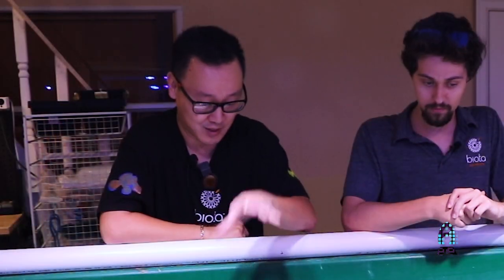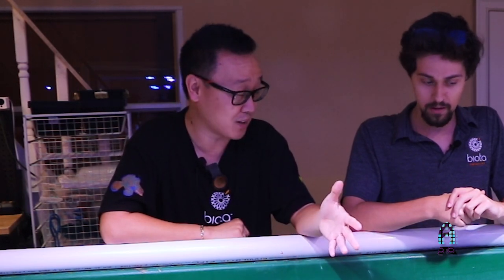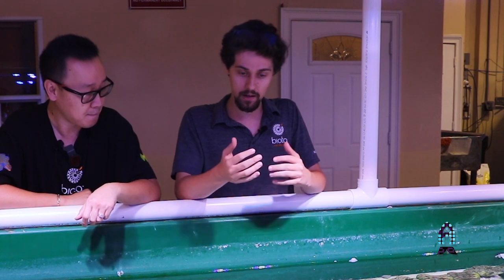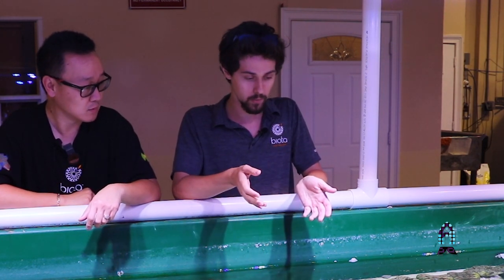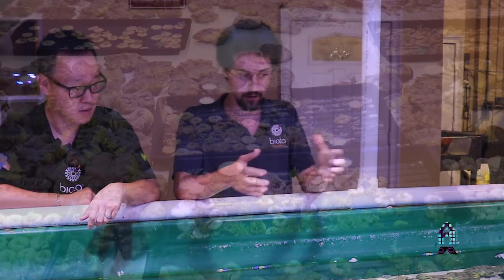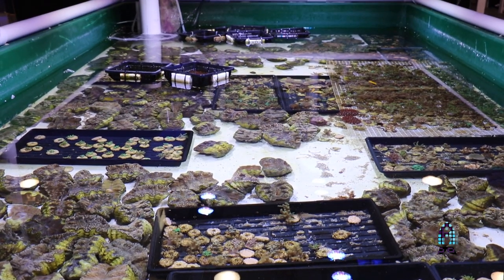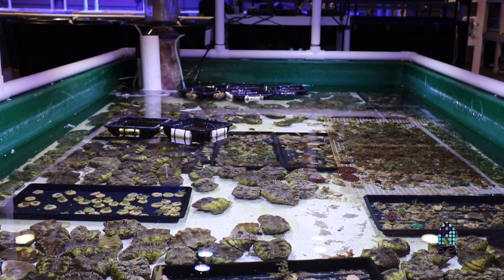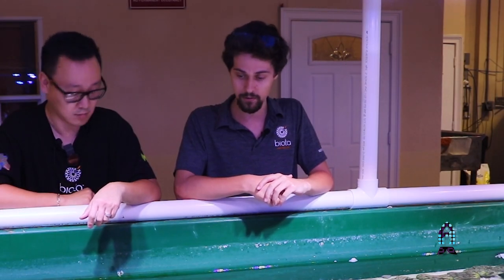Wow. Since you have put them in your quarantine tank for a month, do you notice any changes from the wild, like the colorations or anything like that? Yeah, I've noticed depending on what kind of algae or different foods you feed, they do change color a little bit. Sometimes they get a little bit darker, sometimes a little bit lighter. The cool thing is they congregate and move towards the center of our Radions. You can see there's a large grouping here, a large grouping here, right under each Radion. So they can definitely take a lot of light, but they are really good filter feeders.